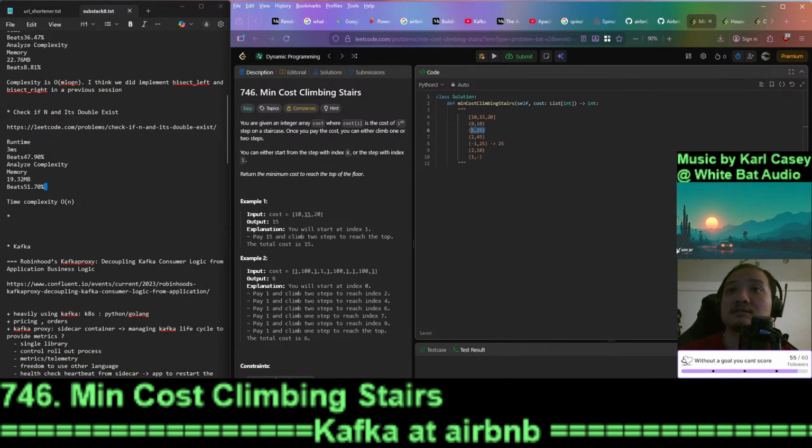So I guess the difference between 10 and 25 would cause the negative one to be 15, right? Because 25 minus 10.